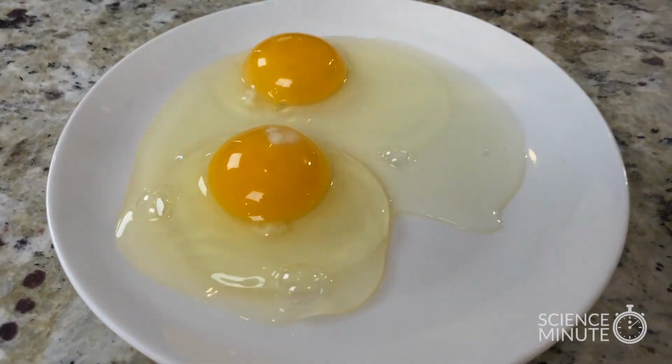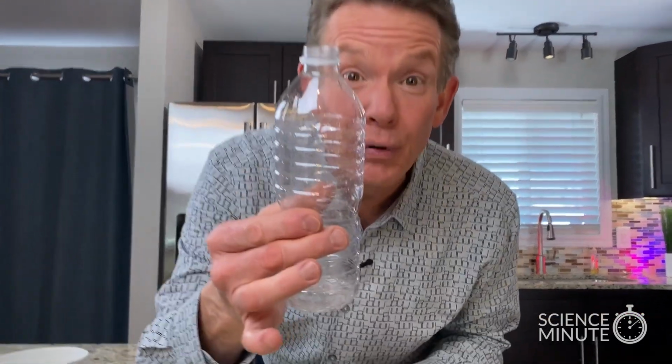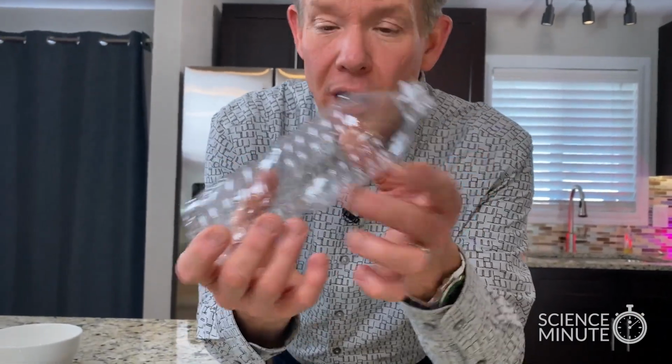And good. We want to separate the yolk from the egg whites. Well, there's those little fancy separators. You can try to pick it out. You could actually use air pressure. Now I'm using a water bottle.